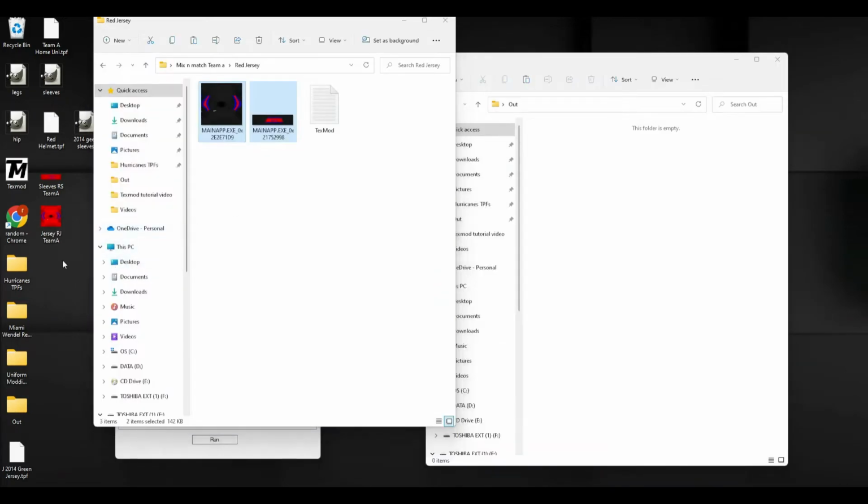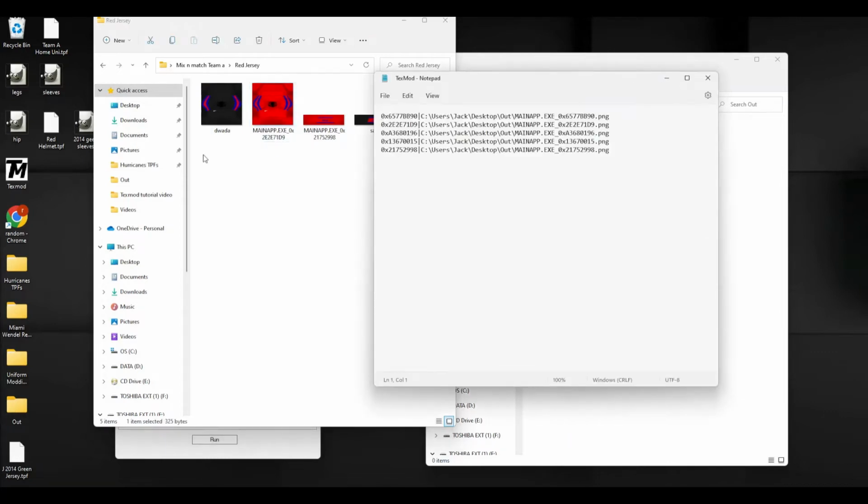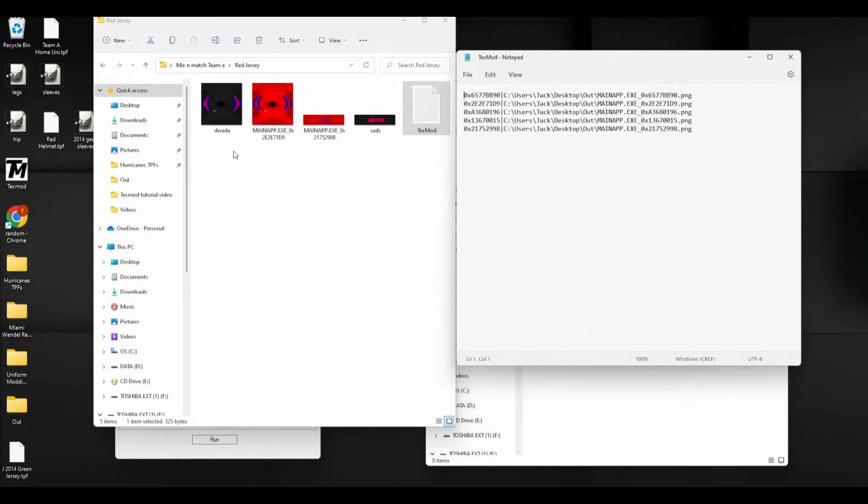And you'll see I'm filling up my desktop. Again, just take them, drag them in there. Take the addresses with Control-X to cut. Control-V to paste. And again here, Control-X. Control-V. And then again, in this Texmod file, we need to make sure we don't have any addresses that aren't actively in this folder. So this one's going to end in 1D9, and this one ends in 998. So I need 1D9 to stay in here. So we don't need this one. And we don't need these two. So these should match up, 998 and then 1D9. So we've got that. So I'm going to save.